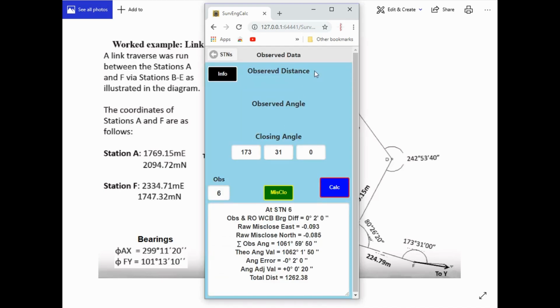That button's gone now, because the calculations are all done on this button, and if you were to press it again, then the new set of calculations get worked out, and it just jumbles them all up on the print page. So for now, if I wanted the data again, I'd have to completely shut down the app, the SurvEngCalc app, to reset it, relaunch the app, go into link traverse, call up the saved stations, then re-input the data.